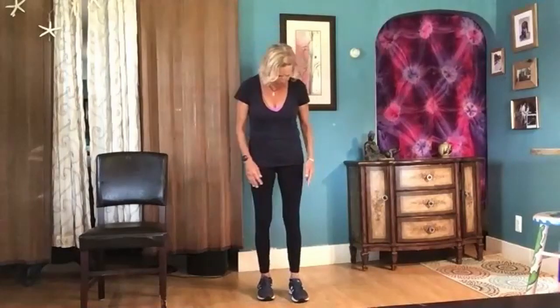So let's come into a mountain pose. In mountain pose, our feet are close together. If you don't have the best balance, your feet could be a little bit wider apart, say about shoulder level, or you can start with your feet closer together. As we press into the soles of the feet and take your shoulders up, back, and down, you're going to feel the spine lengthen here.